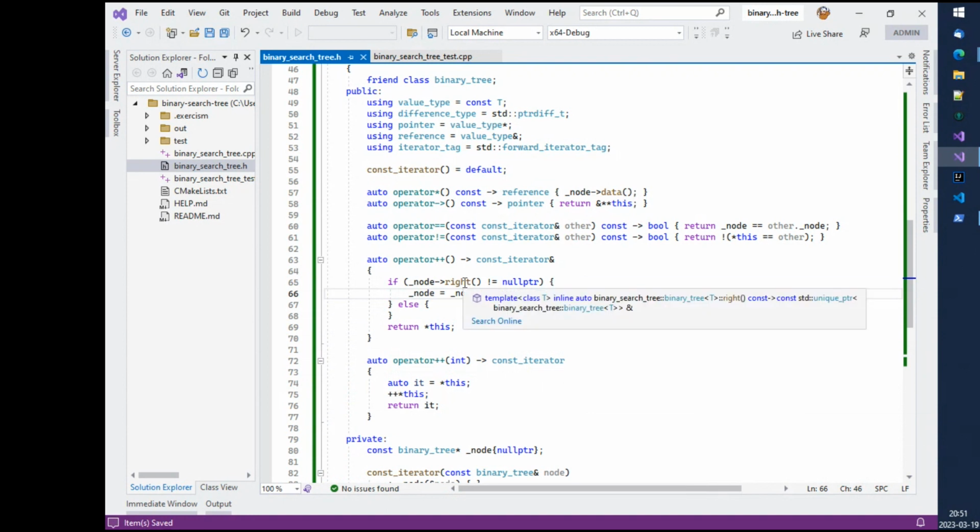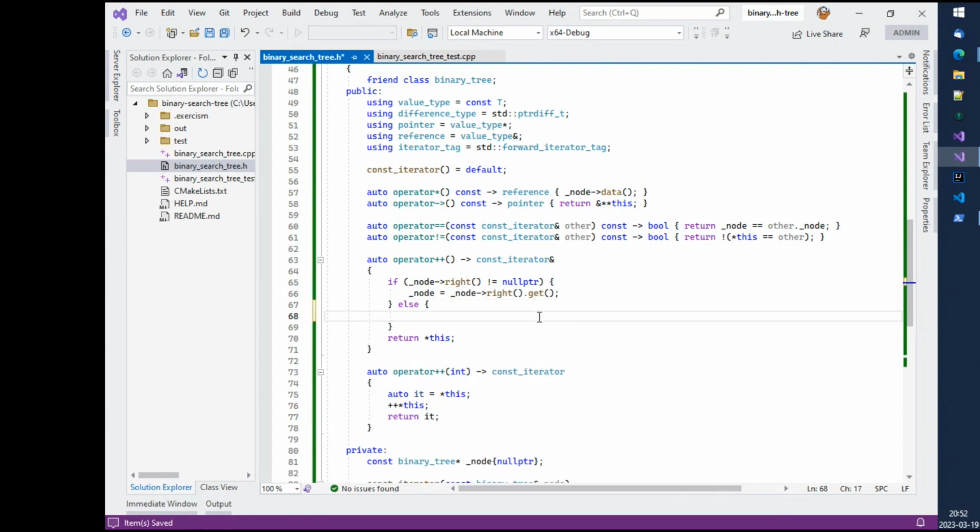So we say if we have a right node, drill down to the right node. This is easy. But now, what do we do if we don't have a right node? Now we have a problem because if we don't have a right node, we actually have to backtrack to our parent node and keep backtracking until we reach a point where we can go down another path.